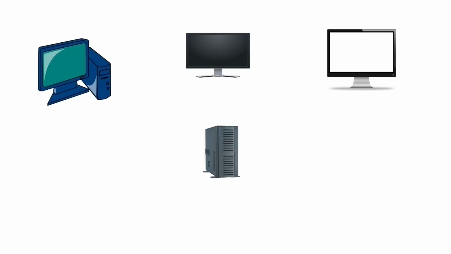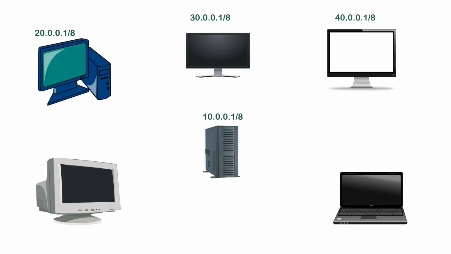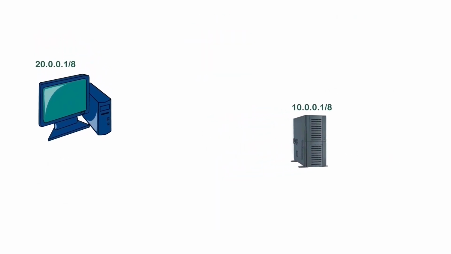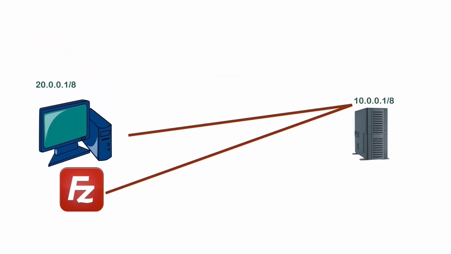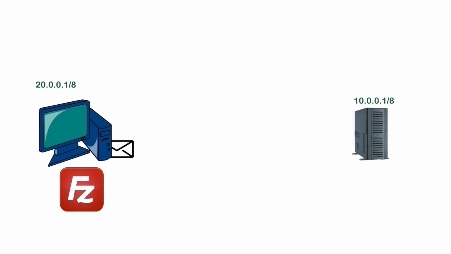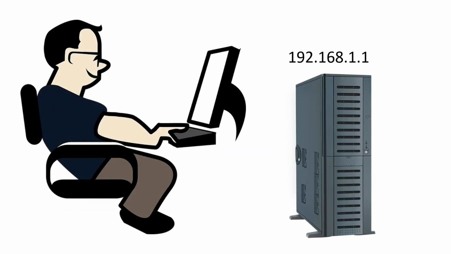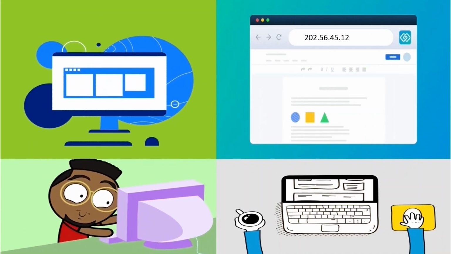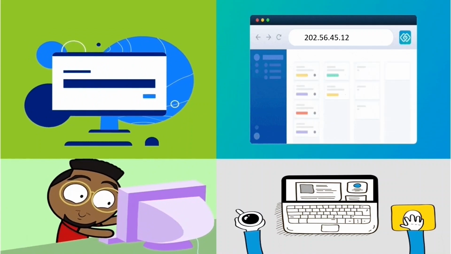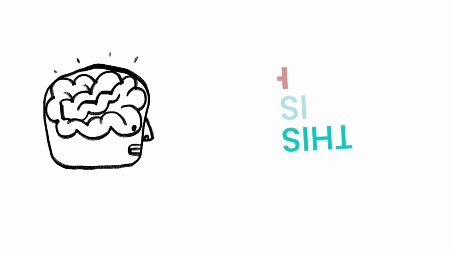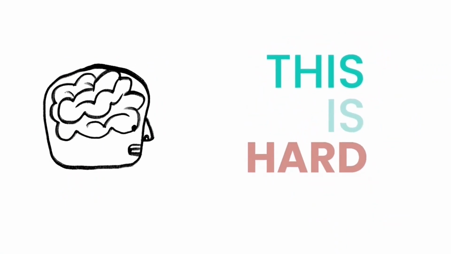On a computer network, every endpoint uses a unique IP address. Applications that provide communication between endpoints use these addresses to identify communicating end devices. If you want to access a resource available on an endpoint, you have to use its IP address. For example, if you want to access a website stored on a server, you have to use the server's IP address. Generally, IP addresses are difficult for humans to remember.